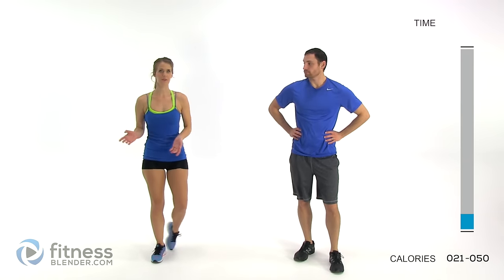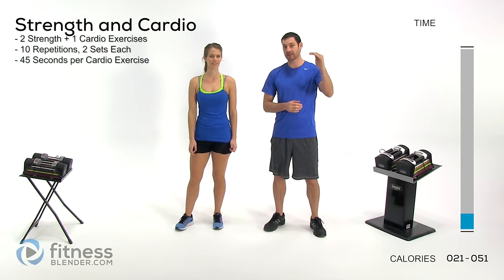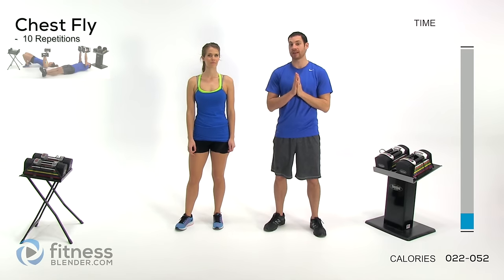All right, so that's our warm-up. So get your dumbbells, move right into that strength and cardio section. All right, everybody, let's go ahead and get started with our strength and cardio portion. So we have 2 strength exercises, 1 cardio exercise, and we're running through them twice per exercise. And we're starting off with a chest fly.